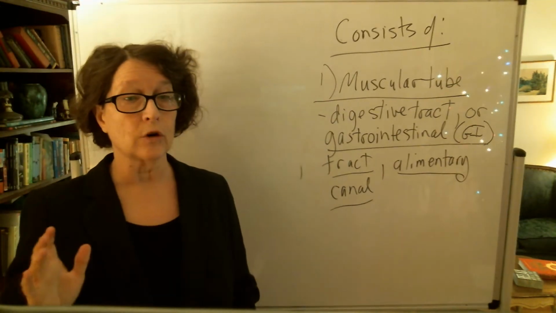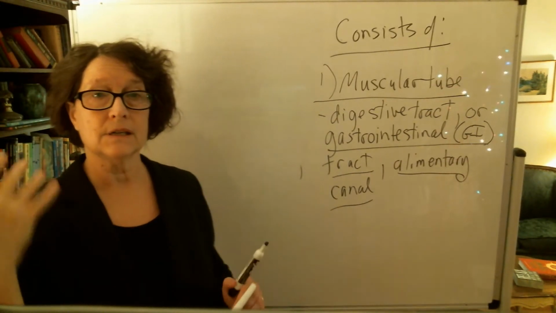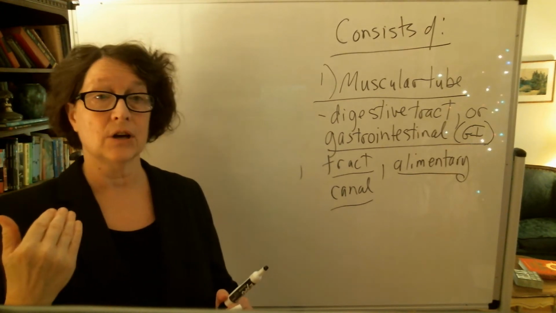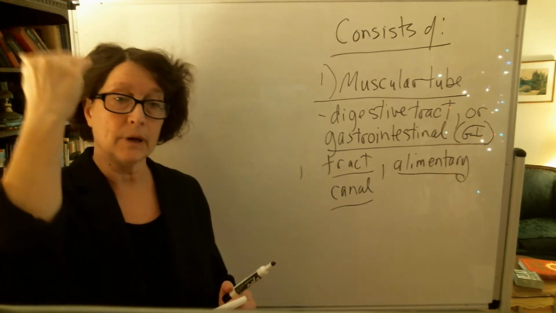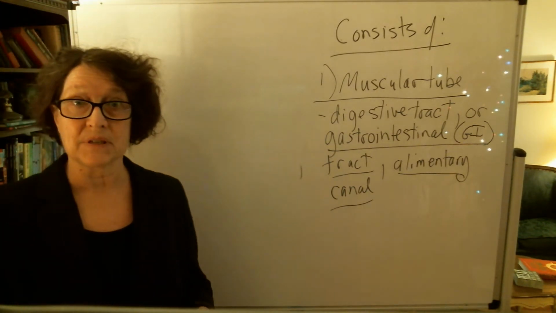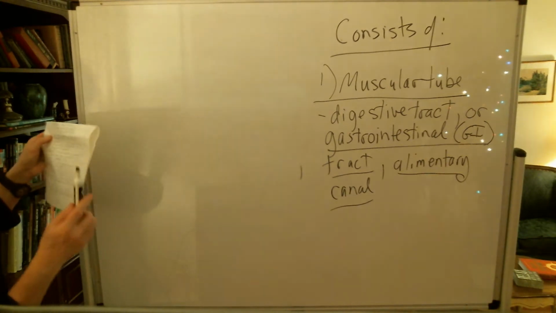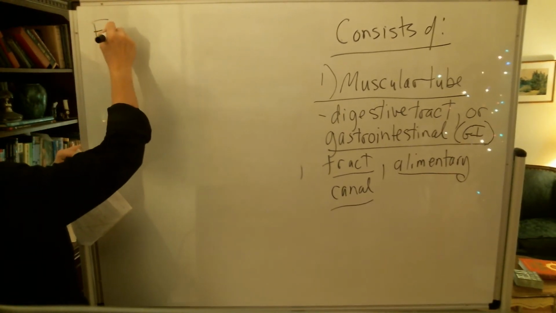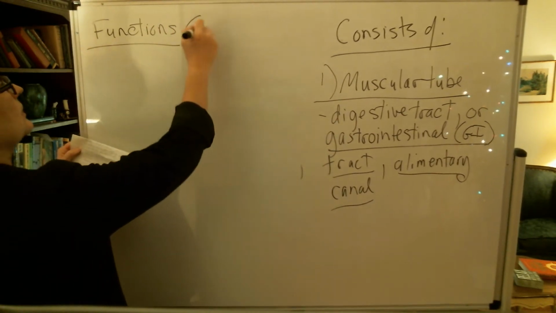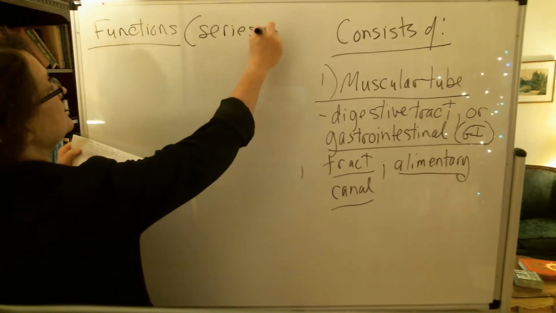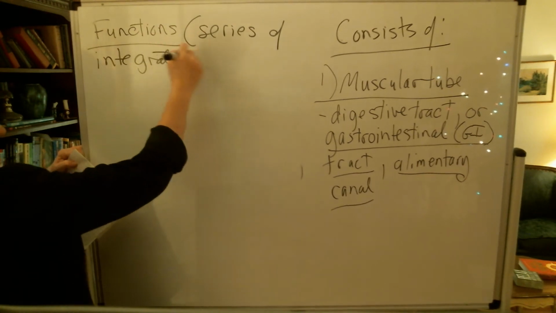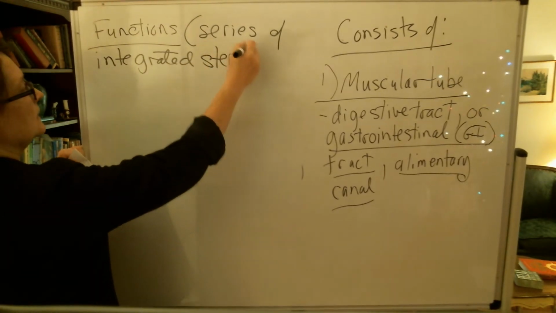So the way that it works is that it actually performs a series of integrated functions. Sometimes these functions overlap in time and even feed off of one another, but nonetheless you can kind of see them as a series of overlapping steps. So here's where we start. So as I said, now we're talking about the functions, how this thing actually works then, which is a series of integrated steps.